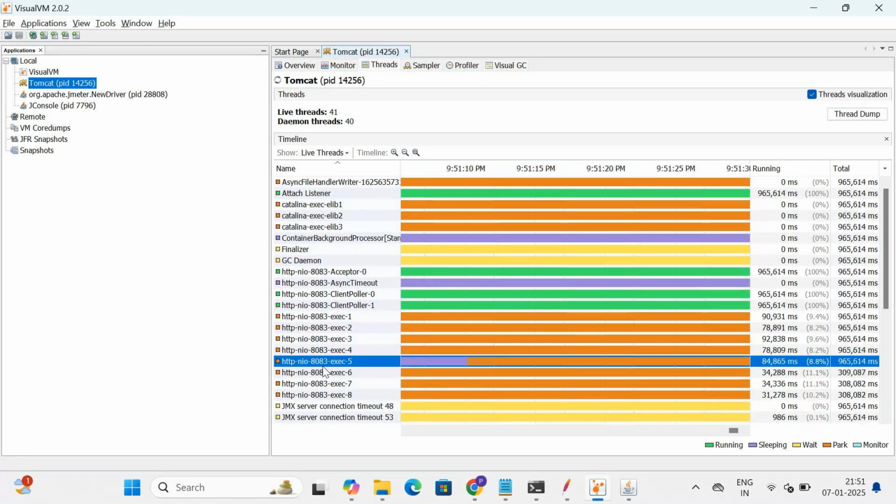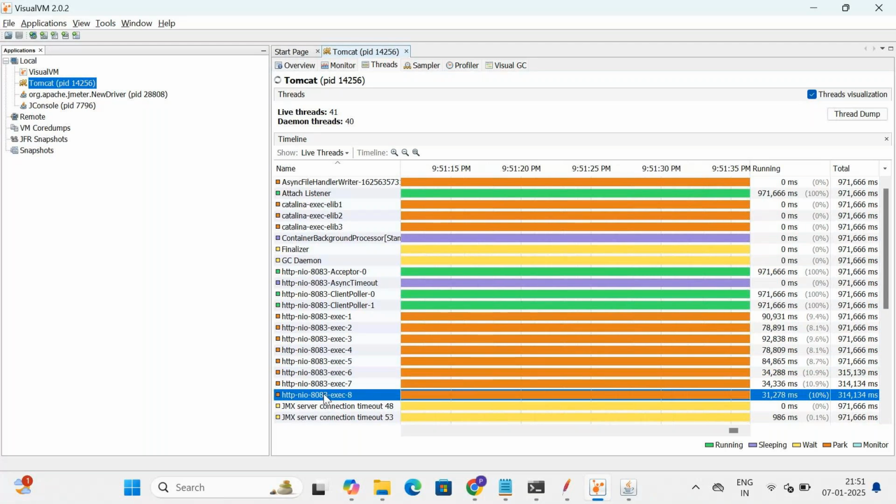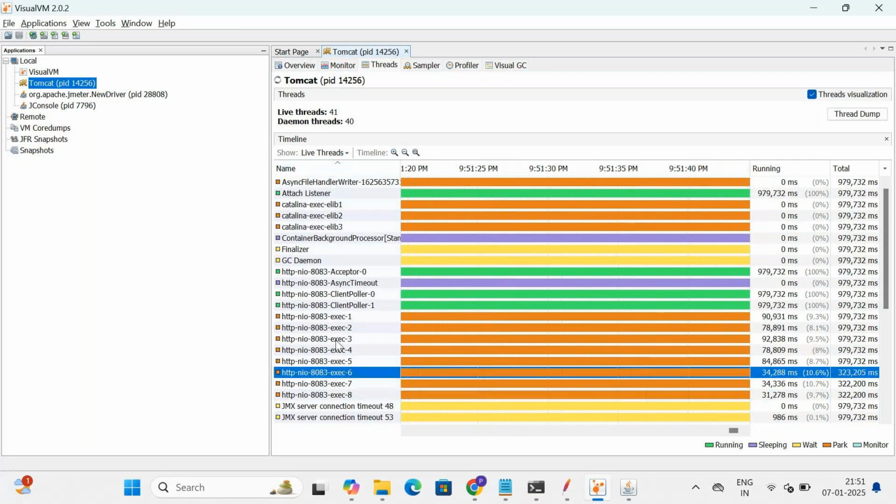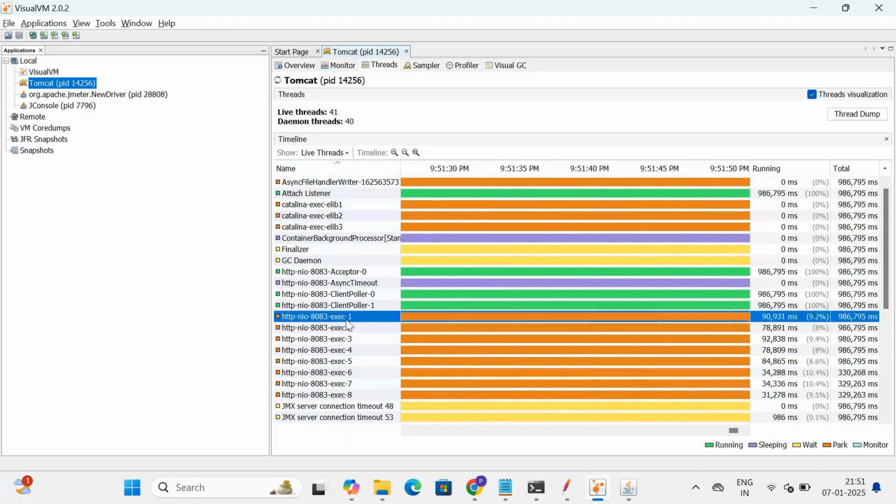Because the JVM will not keep additional threads, even though they are in a parking state. Every thread created is going to consume CPU. Okay, thread and CPU are directly proportional. So the additional 3 threads will get terminated at some point, after a few seconds, sometimes after a minute or 2 minutes.